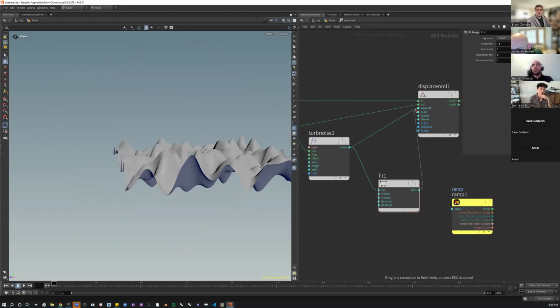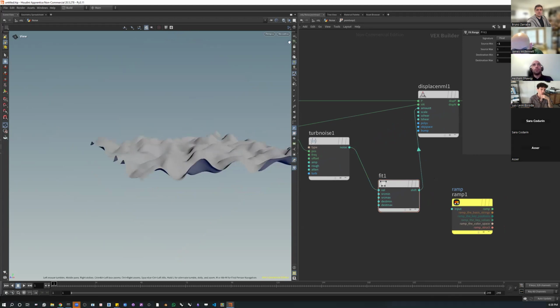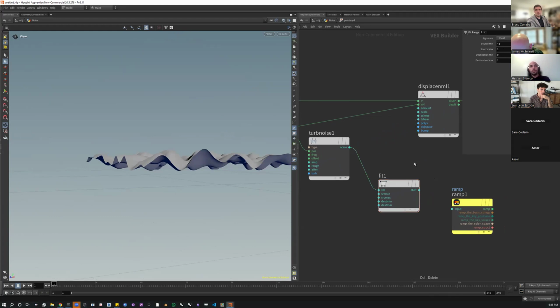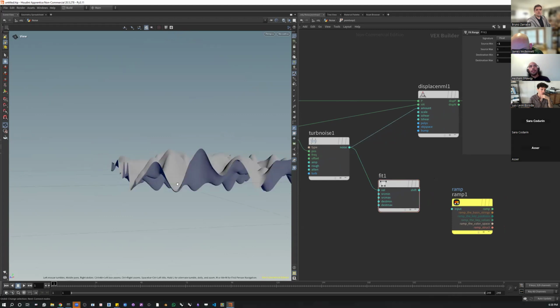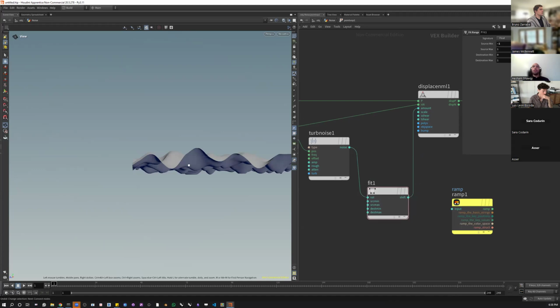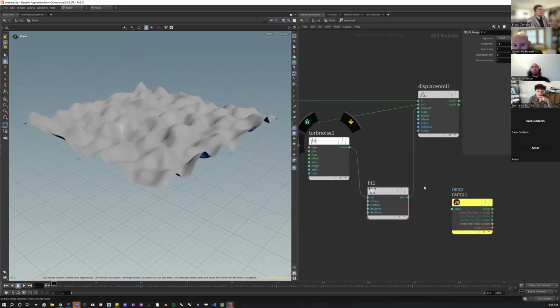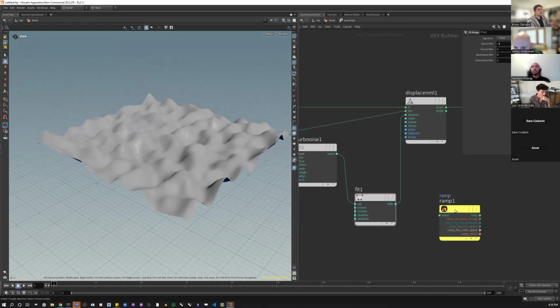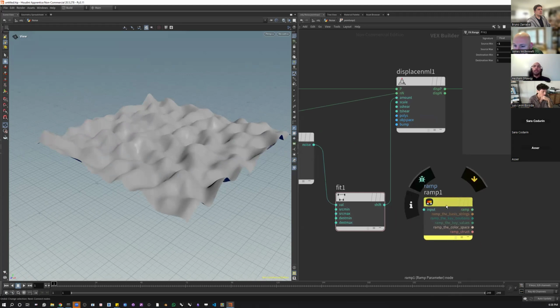If I connected this now, you see that you're not really moving below the ground level anymore. So before and after, right? And so this is the fit function, which is a nice way to control values in general in Houdini. The ramp, however, is another interesting feature to control the interpolation of your values in a better way.